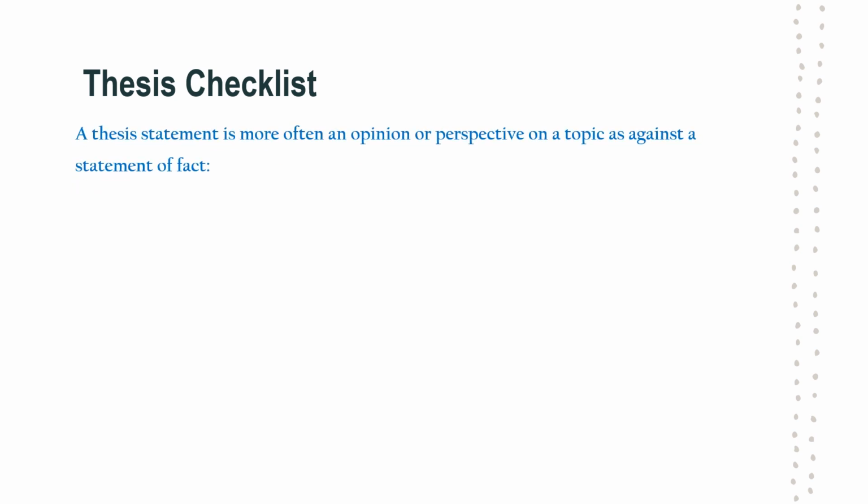So let's look at another characteristic of a good thesis statement. A thesis statement is more often an opinion or perspective on a topic as against a statement of fact. Or it may be that you are weighing or providing an analysis of information or a fact that may be considered established. You may ask, well, why is this so? Well, because a fact is most likely information that has been established already or tested and proven and may be considered as common knowledge. Also, the information is already there, available.